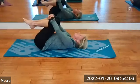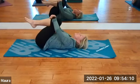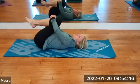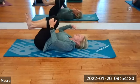And then pull those knees in. Give a nice big hug. Little rock side to side. Hold it here. Alright, when you're ready, scoot yourself up. Go ahead and grab a sip of water, and we're going to turn it around.